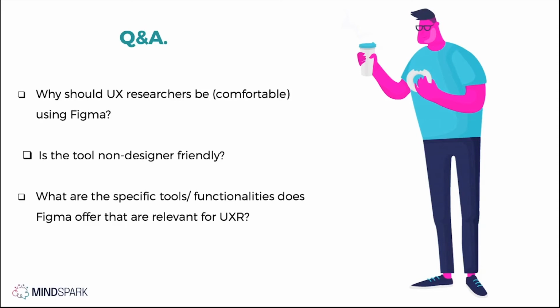And so what specific tools or functionalities do Figma and FigJam have that are relevant for user experience research, for everyone watching this webinar? Yeah, so in Figma proper, I think it's really cool that research can review creatives at various stages of the product development. It's very easy to leave seamless comments, tag specific parts of screen, of creatives, of prototypes, anything that requires immediate attention from various team members.